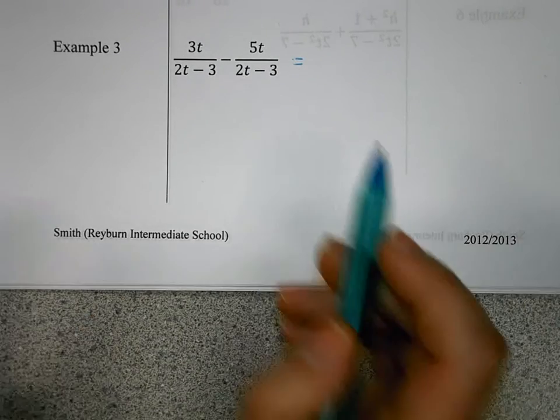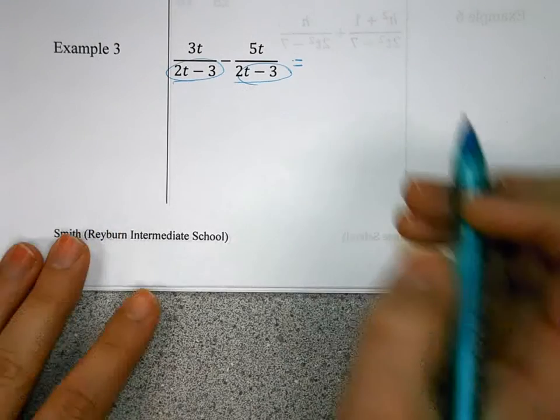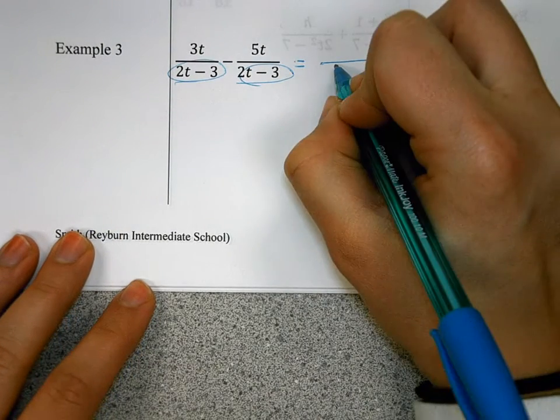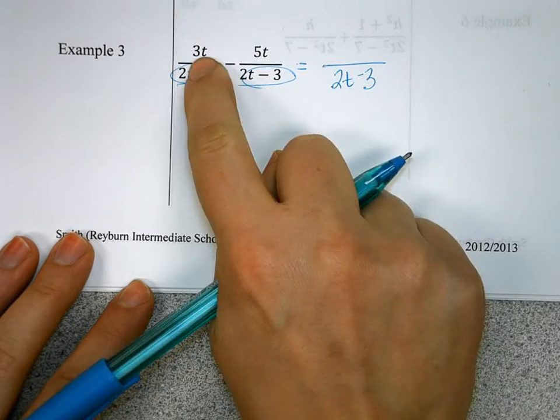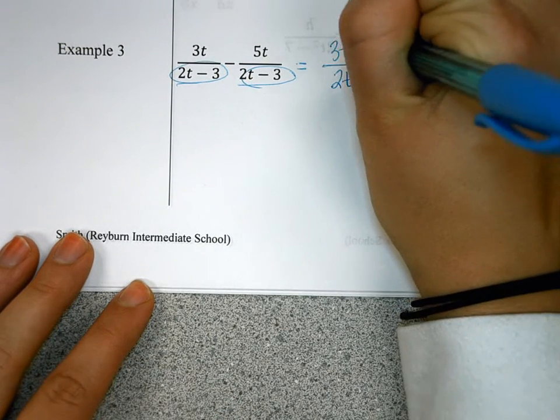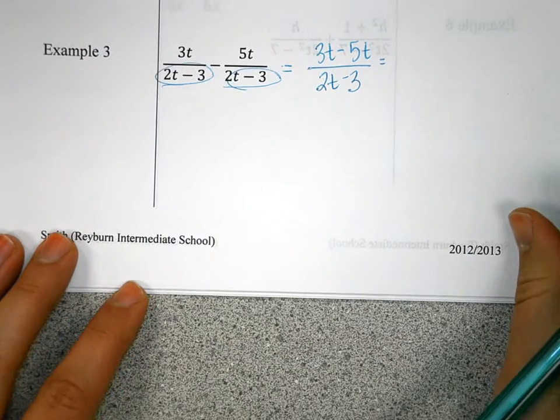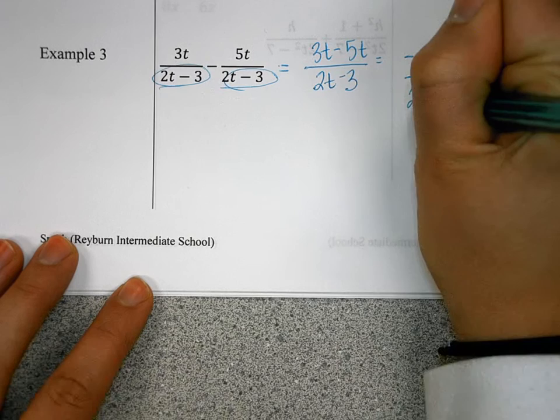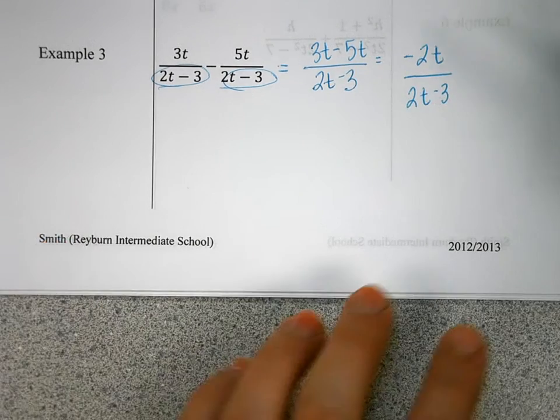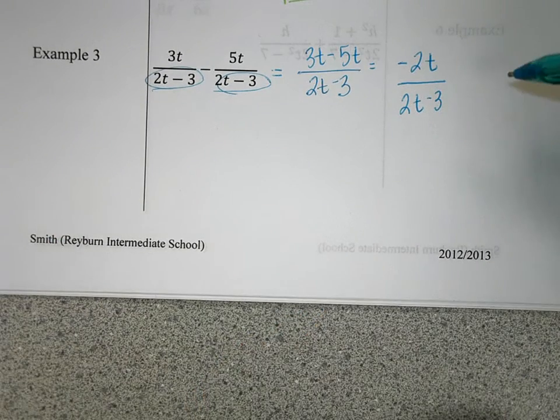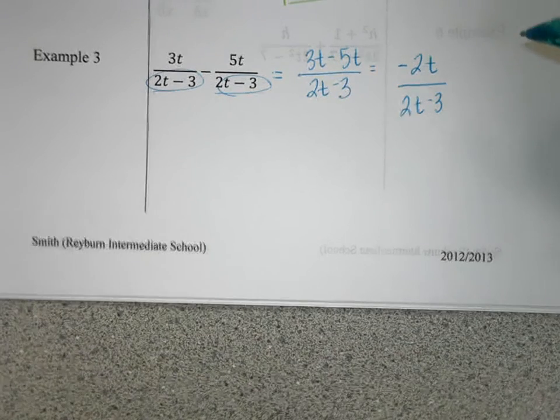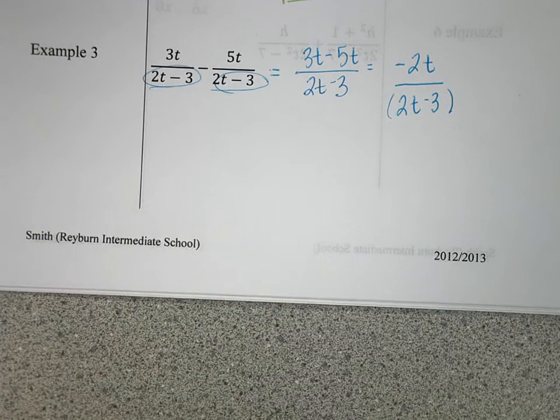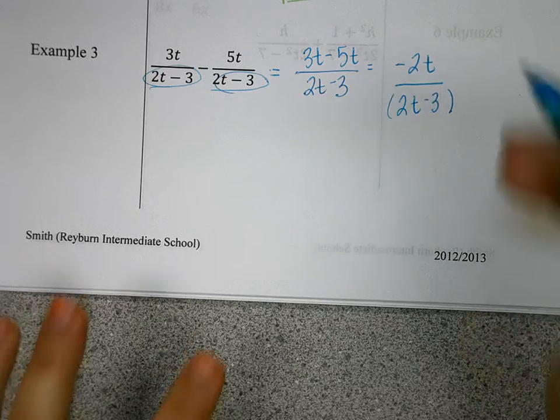Okay, guys, do I have common denominators? Yes, so I can put the whole thing over 2t minus 3. And then I have 3t minus 5t. What is 3t minus 5t going to get me? Negative 2t. So that's all over 2t minus 3. So I have a 2t and a 2t, so I can cancel those out, right? No, you can't. This thing is in parentheses. It has to stay together. Remember, addition and subtraction is like glue. They're stuck together unless you can take the whole thing out. So that's your answer. You're done.